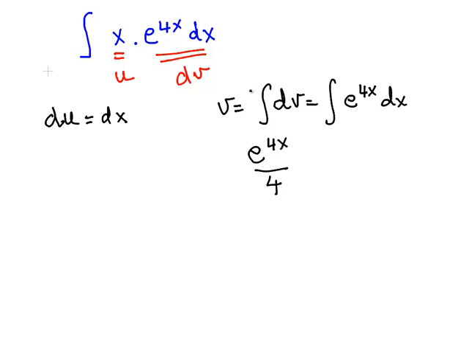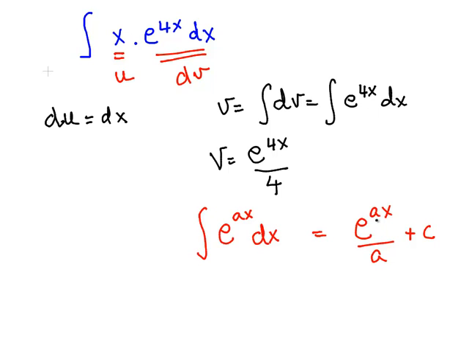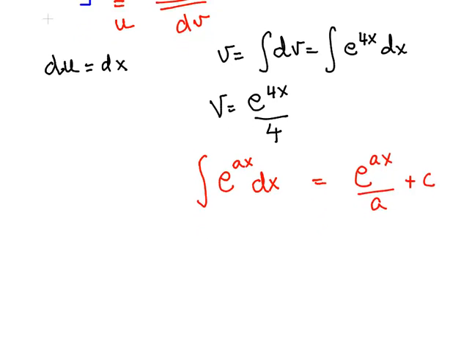Okay, so just know how to work with exponential terms like that. This is just a general rule of thumb. The integral of e to the ax dx, where a is some constant, is e to the ax over a plus c. Okay, you just divide by the constant. That's the rule there. We have everything we need again, so let's just work it out again.